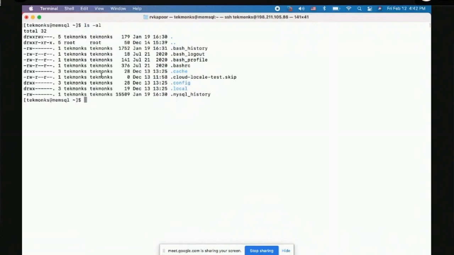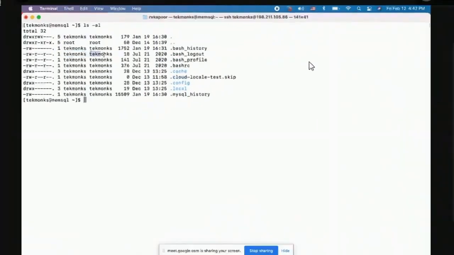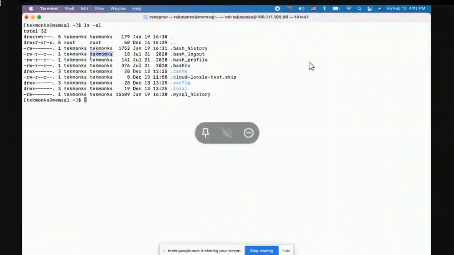So it gives me the directory listing. It shows a few important things right away. Number one is on Linux, every file is owned by a user and a group. So here you're seeing TechMonks, which essentially means the user is TechMonks and the group is also TechMonks. This can be different. By default, every time we create a home account in Linux, it creates a group. At least CentOS and Ubuntu do the same thing. With the same user ID, it creates a group as well, and all the files by default would be owned by that user and their group. The second thing you want to pay a lot of attention to is this thing. This is called the permissions.